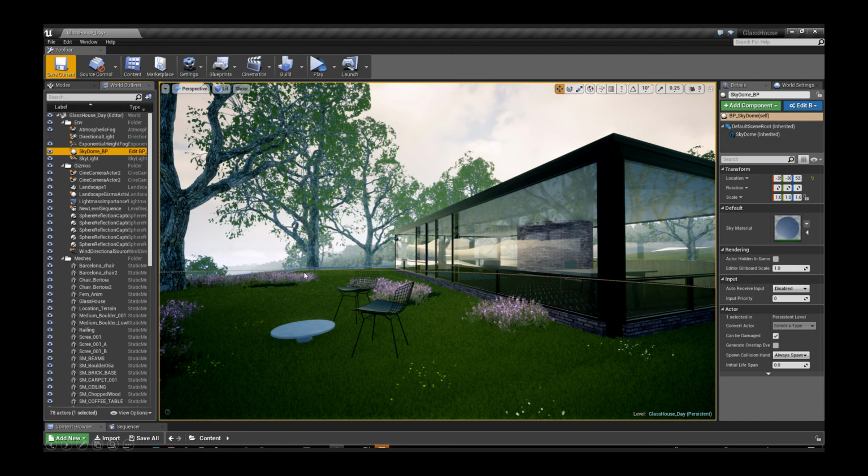And then I've added this dome blueprint, effectively, which is this material with a sky on it, which projects it as a dome sphere and animates it, makes it rotate at speeds that you want. So that's great. That adds a little bit of life and animation in the sky.